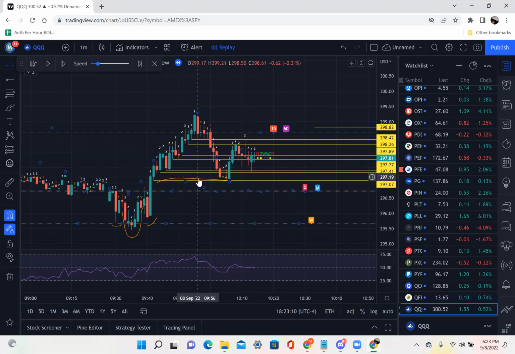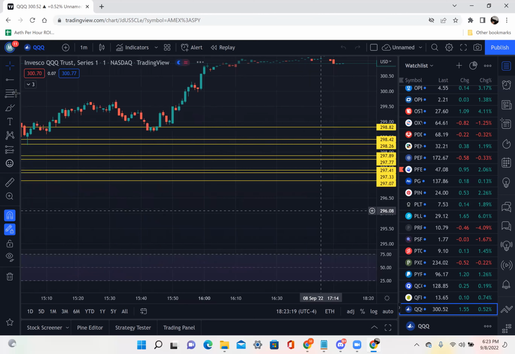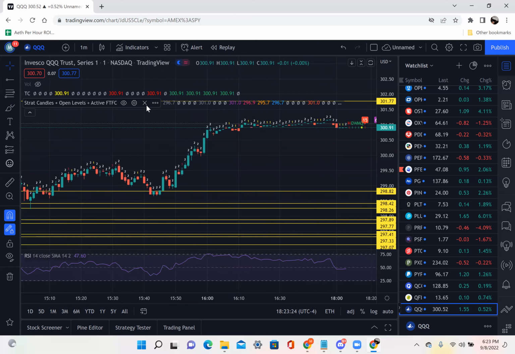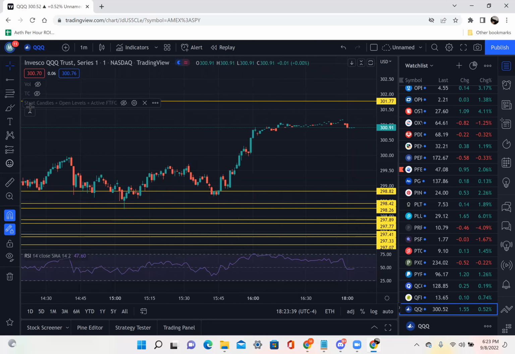So does the TTO only apply to the strat candles, or can you use it on regular candles? You use it on regular candles. I'll turn off my strat. You want to see how dope the strat is? All right. Let me turn off my strat. This is my strat right here. It's gone. Right? This is TC, letting me know that it's full time frame continuity. What time frames are getting bought up? I'll turn it off. I don't need volume. I don't trade with my volume. I don't care about that too much.